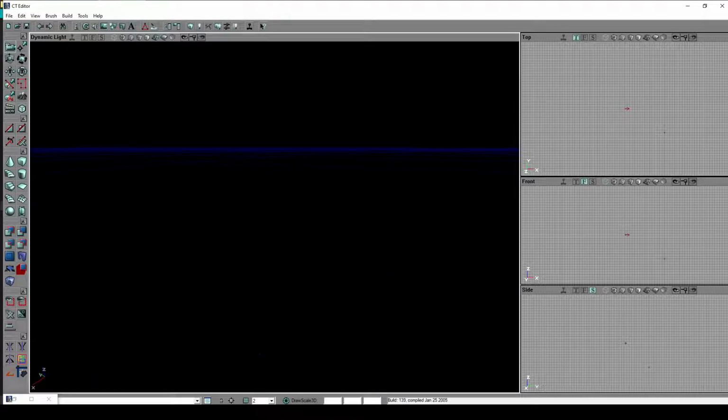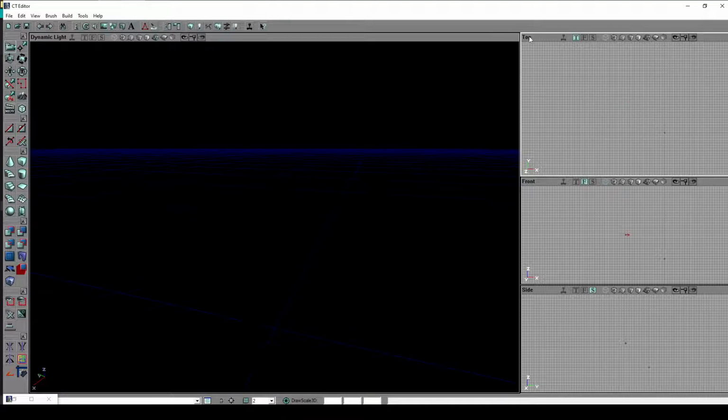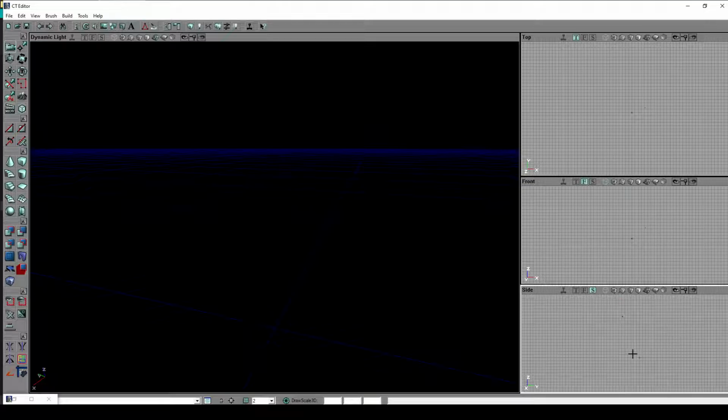Okay, just a quick explanation on the viewport. So this is the 3D viewport. This is sort of how it will look in game. On the right side, we'll have 3 additional viewports, all in 2D. This one is the top one, just saying here in the corner, top. So there is a 2D viewport from the top, from the front, and from this side. It is useful if you want to align certain stuff directly to the floor or to walls or whatever. Just precision work.